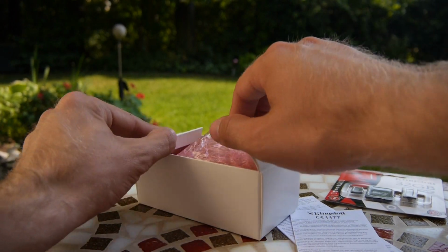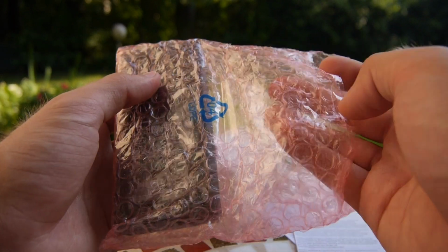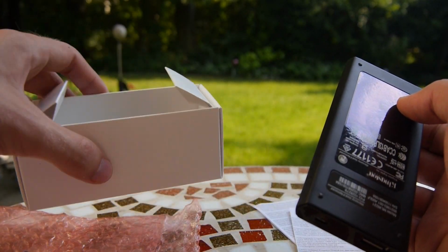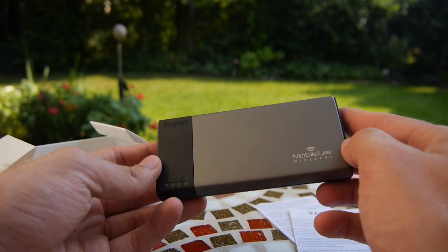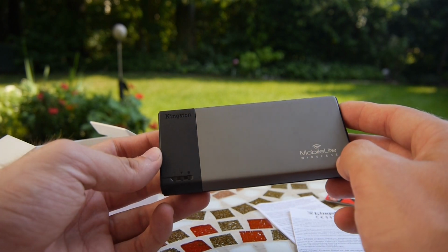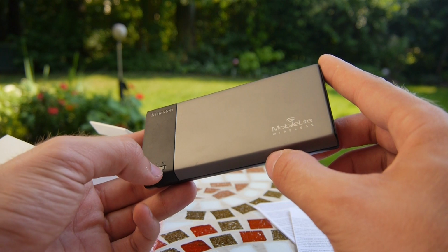That took us only a few minutes for the device, even without reading the manual, since I already had it in my hands before. But in the German video, the home Wi-Fi didn't work, so let's see if it works now again. So when we take the device out of the box, you will see from the front we have the MobileLite Wireless logo right there. We have 3 LEDs here, one for power, one for Wi-Fi, and one for internet.